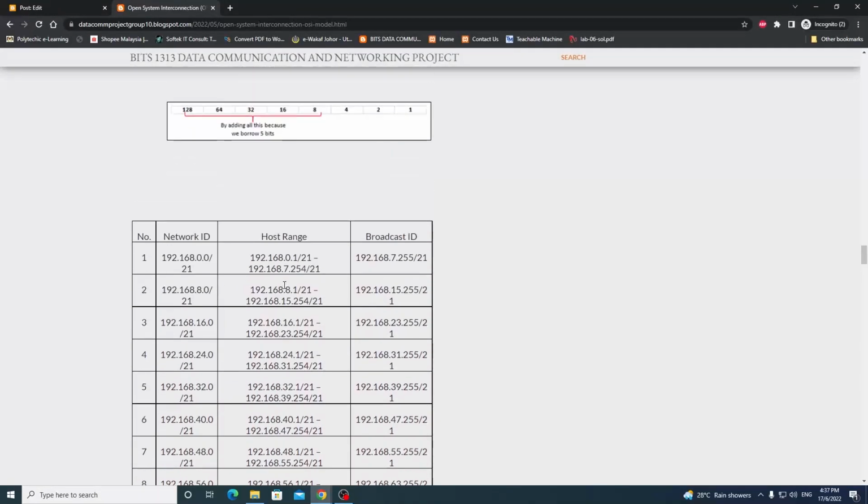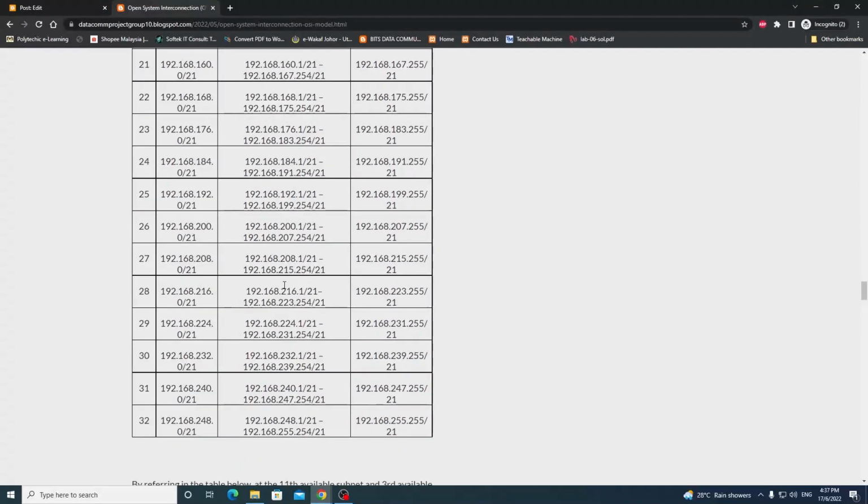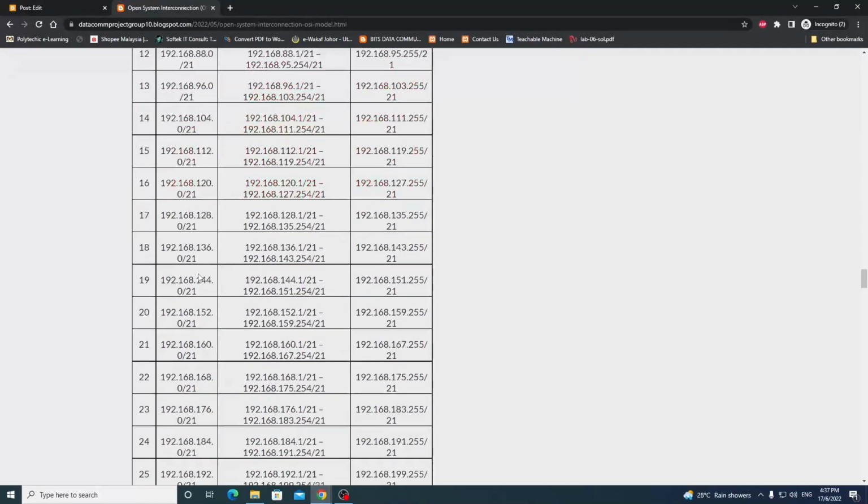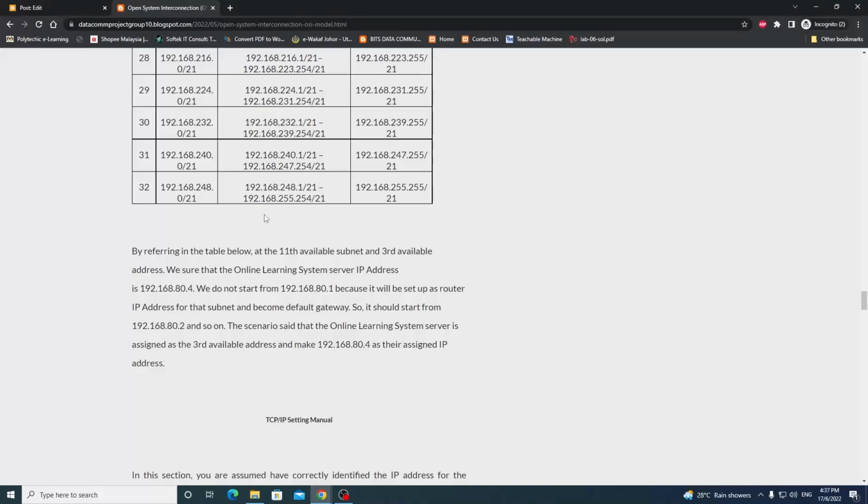This is the table, the subnets that we have calculated for the 32 available network addresses, and we only use the 11th available subnet, and the third available address we will use for the online learning system server.